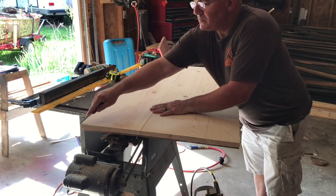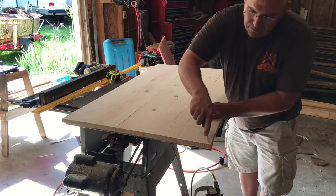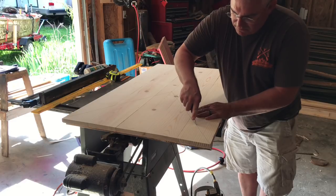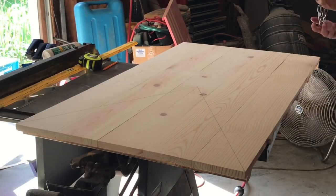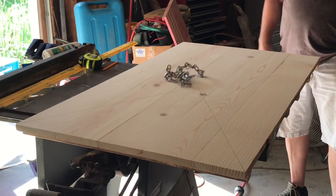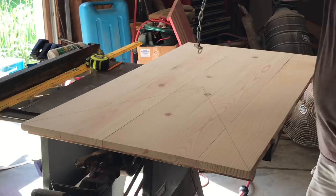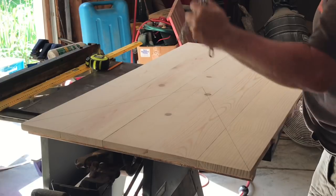Now I'm going to use a knife to scribe this line, which will help keep the red from bleeding over onto the blue and the blue from bleeding over onto the red. It's just a small line so I can tuck the edge of the tape down into it. Since I had to buy newer boards and this is a rustic Puerto Rican flag, I needed to rough it up a little bit. You can do all kinds of things to antique a board, but I just used a chain, kind of beat it a little bit, put some dents and dings in it, and after that I was ready to stain it.